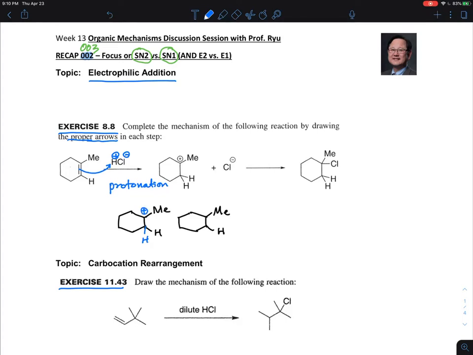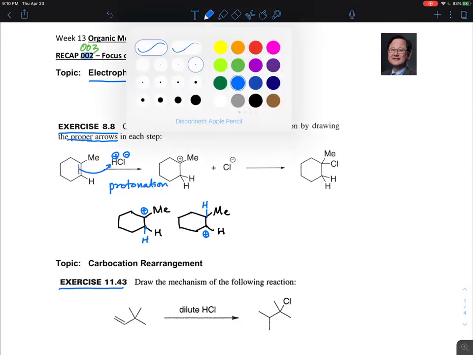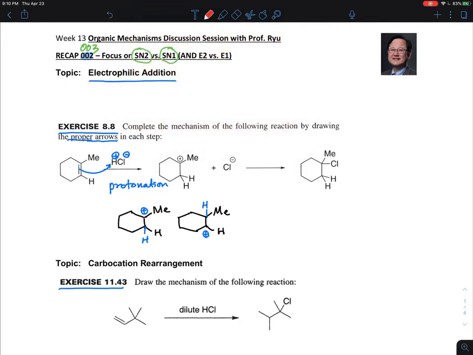By doing so, they develop positive charge on the other side. The other option is they can develop H here, and develop the positive charges on the other side. Now we are talking about carbocation stability, C plus stability. I'm going to count the number of carbons surrounding this carbocation. 1, 2, 3, so that's the tertiary carbocation. And this one is 1 carbon, 2 carbon, and that's it. So that will be a secondary carbocation.